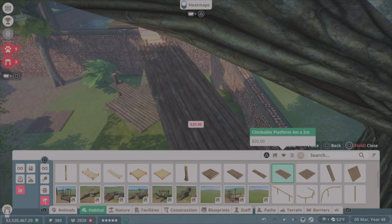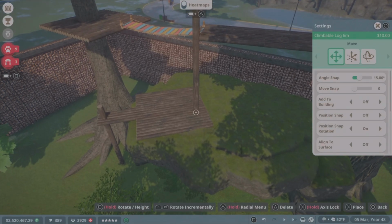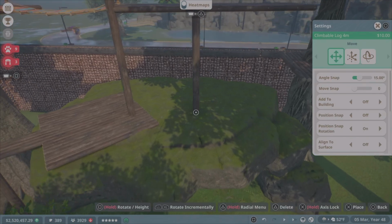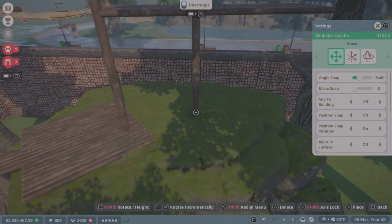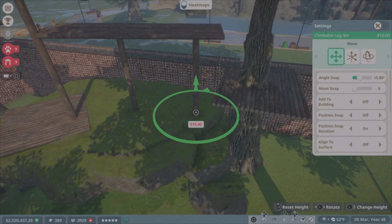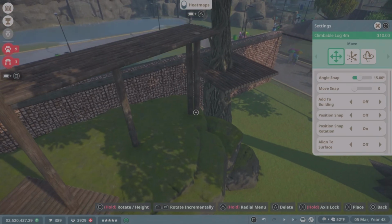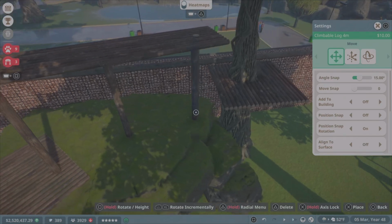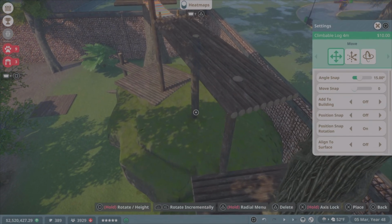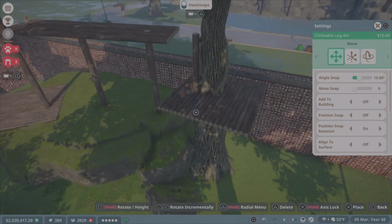Yeah, right there. We'll go ahead and get a couple of these 6-meter logs, and we're gonna put one right there in the corner. And then I think I can do a 4-meter log for this. Oh, it's almost perfect. It's okay. I'm just gonna duplicate it. But do 2 4-meter logs right here. And just make that go straight up until I can see it. Just make sure it's in the other log. Like so. Do the same thing over here. Like so. Then we're gonna go over here.